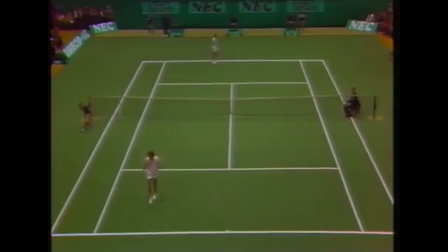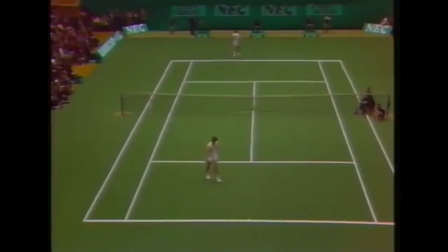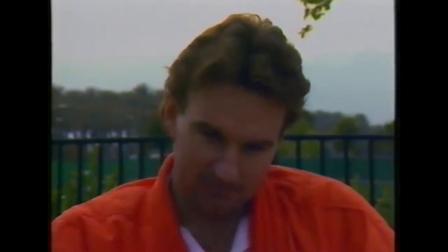I've enjoyed the return of serve. I've enjoyed having that be one of the best parts of my game. I learned that not by practicing it or having a conscious mental note of how I wanted to go about it, but I learned it on very, very fast varnished wood in a National Guard armory, and I had to attack the ball and take the ball on the rise as I do. If not, the ball would have slid away from me on this very fast wood. So I learned from a very young age to attack the serve and to catch the ball on the rise, and it stuck with me throughout my whole career.